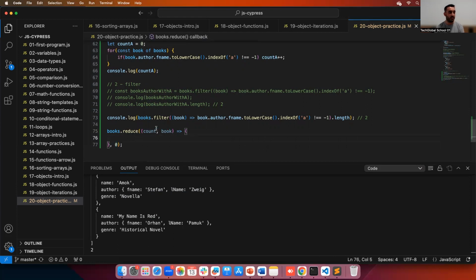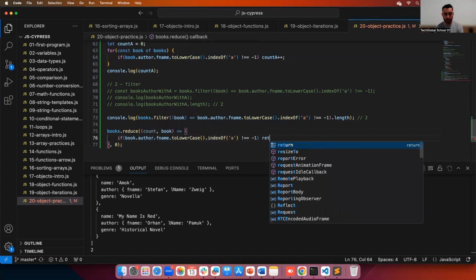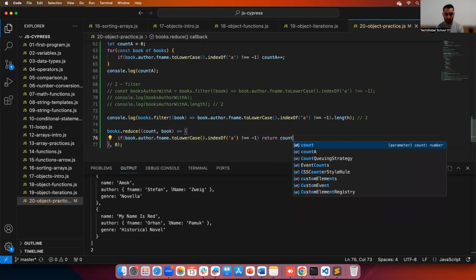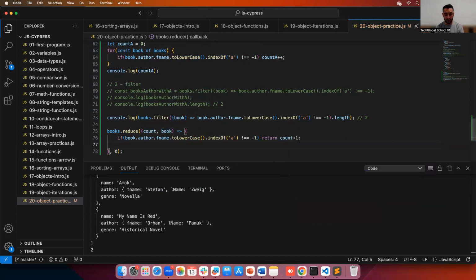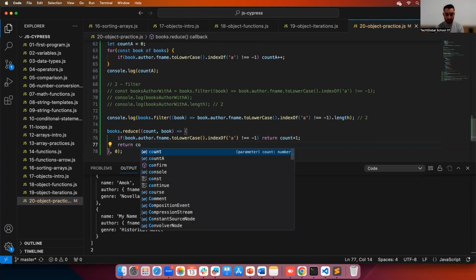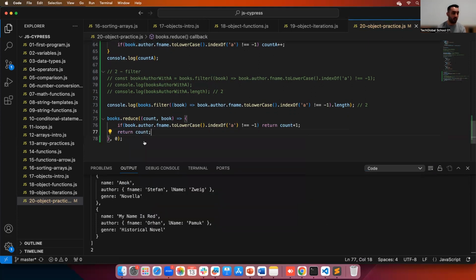Now I check the same condition. So what I have here, just have this if. So if book author blah blah return count + 1, else return count itself. So after this books.reduce, it will give me a 2 basically.